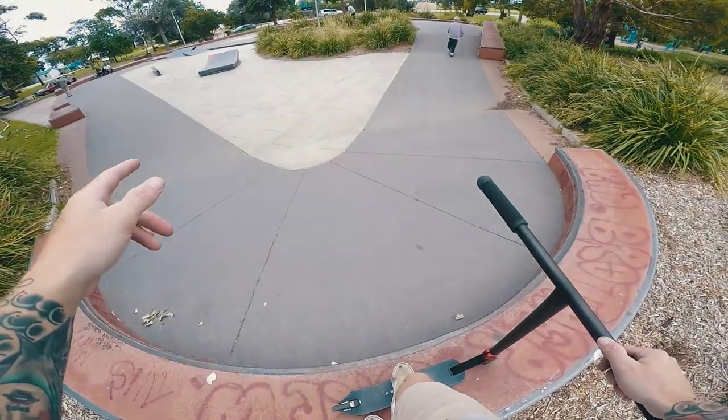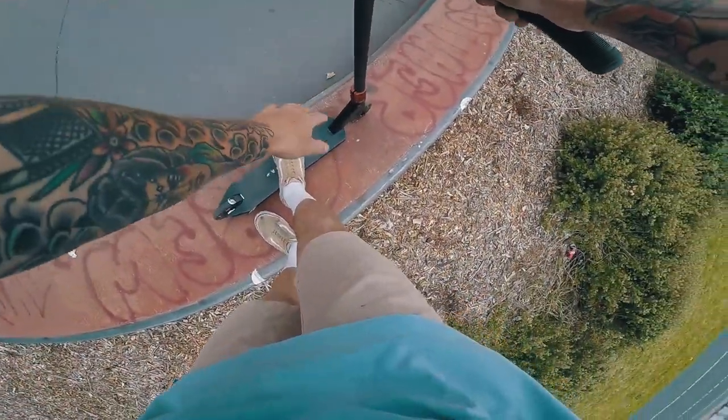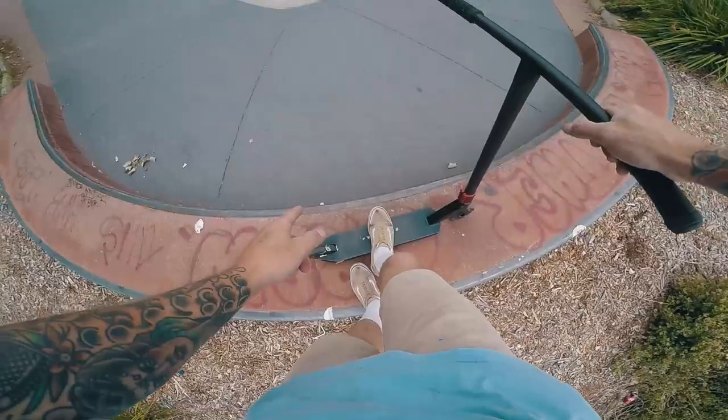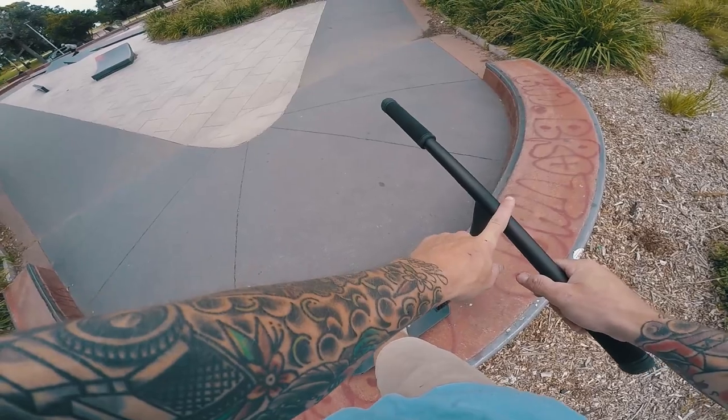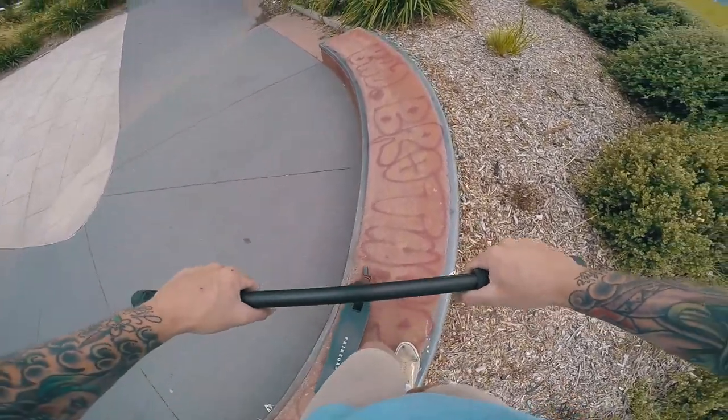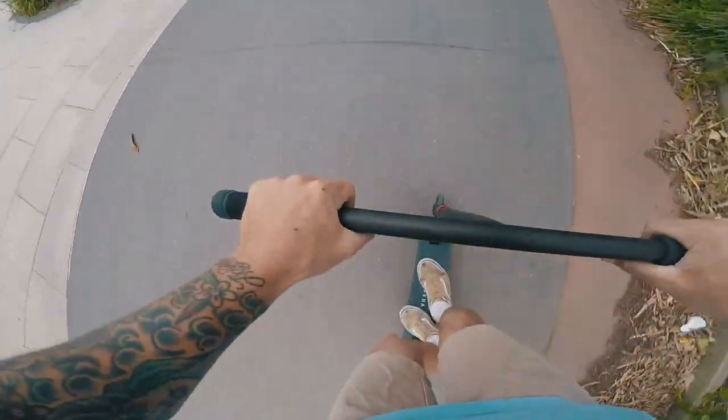We're now on the GoPro, not gonna be getting a whole great deal of clips as I'm not used to this scooter. It's a lot smaller than what I normally run, and I'm not quite used to it yet because of the difference in the bars and stuff like that, but we're gonna do our best. We're gonna get as many clips as we can. We're gonna start it off with the rail. Let's get it.